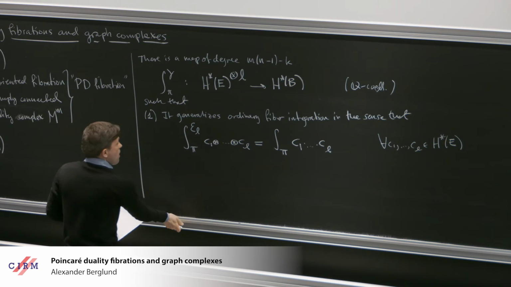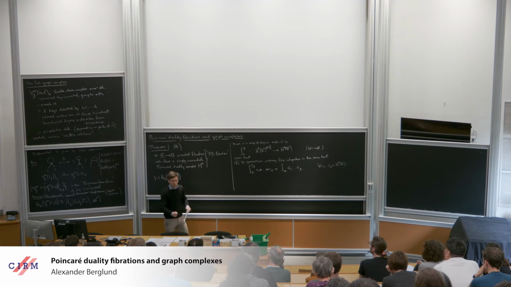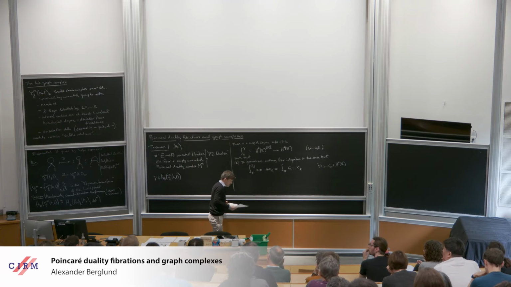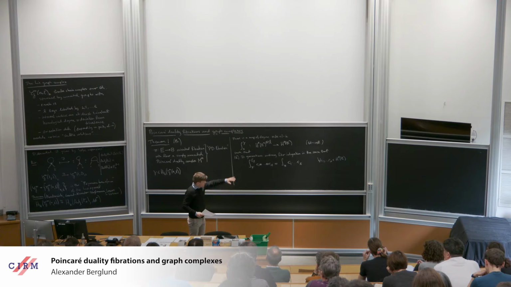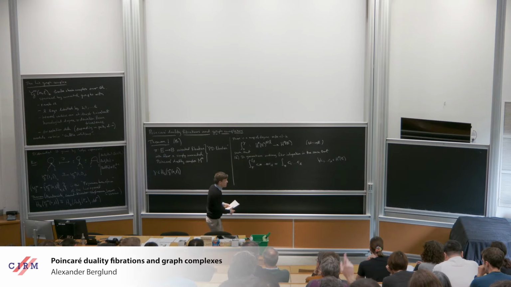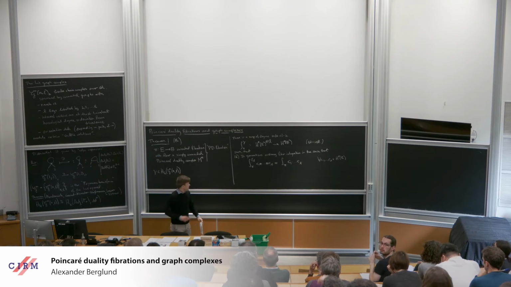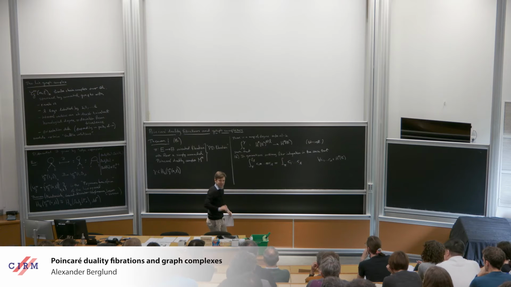So are we assuming smoothness? No, and this will come later. I mean, integration along the fiber is defined whenever you have a Poincaré duality fibration. That's maybe your question. So you can define this in terms of the Serre spectral sequence, for instance. If you happen to have smoothness, you can define it as actual integration, but this is actually not actual integration. But yes, I was just about to say it, but I was interrupted.